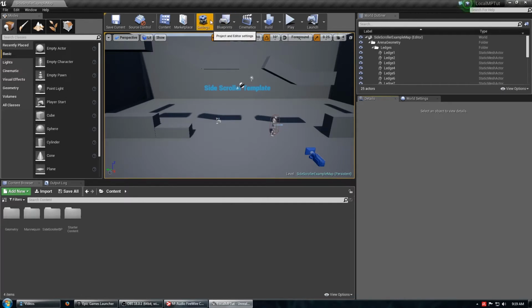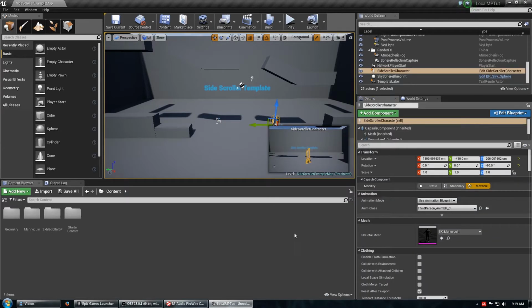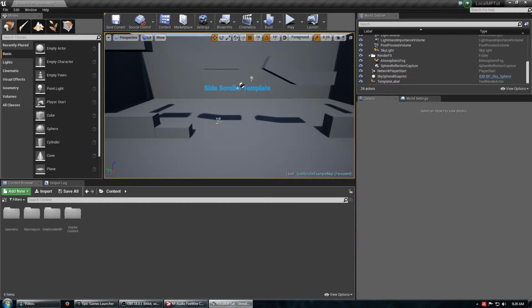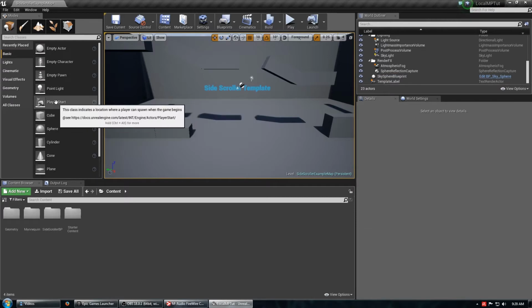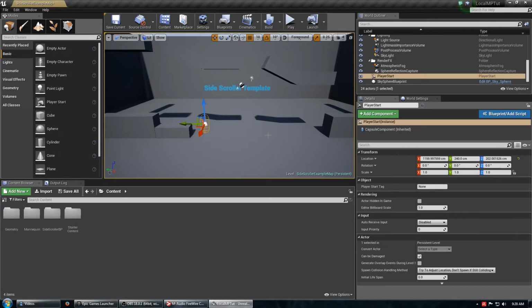So firstly, let's start by getting two players into the game. Let's delete that one. This is the network multiplayer start. We're not going to use that now. Let's just add a player start. I deleted the player because the game creates a player automatically if there's not one in the game. So the plane on which everything works in this game is 1200. I'm using the side scroller template for Unreal Engine, so you can just create a new project and select the side scroller template if you want to follow along.